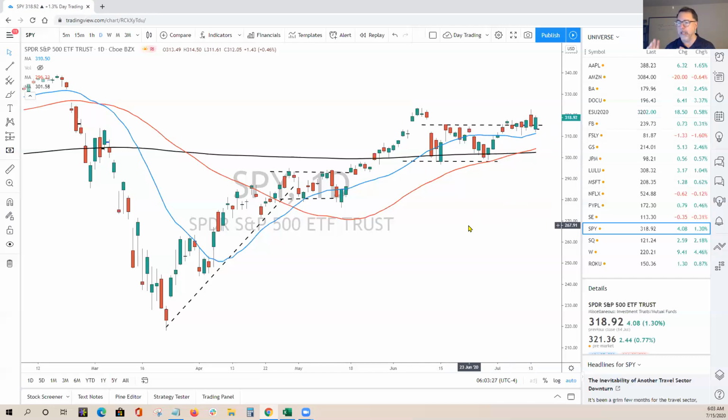Absolutely nothing wrong with it. That's how I do it, though. So right order is what matters. The right order, meaning that if you want to be a buyer, the faster moving averages should be above the slower moving averages. So in this case here, the 20 should be above the 50 and the 50 should be above the 200. That's what's technically known as the right moving averages.